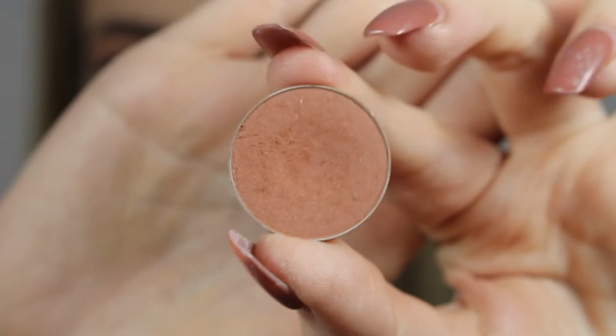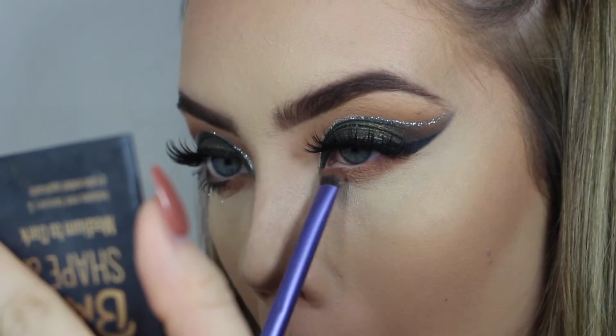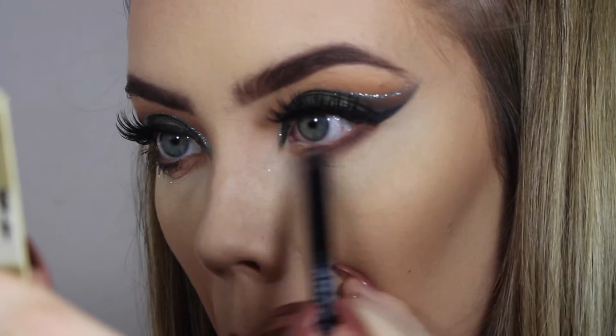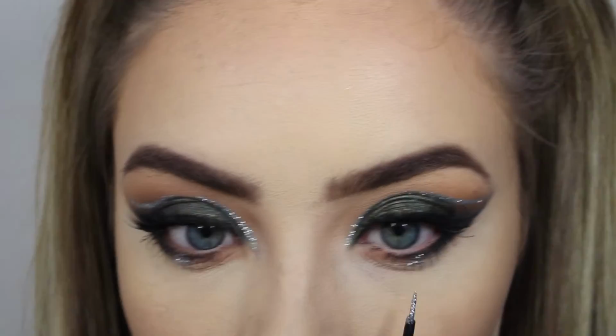For the under eye, I'm going to use the exact same shadows as we did on the lid. On a Real Techniques shader brush, I'm going to go in with Frappe, Serious and Sleek from the palette, and then some mascara and some of that glitter to finish off.